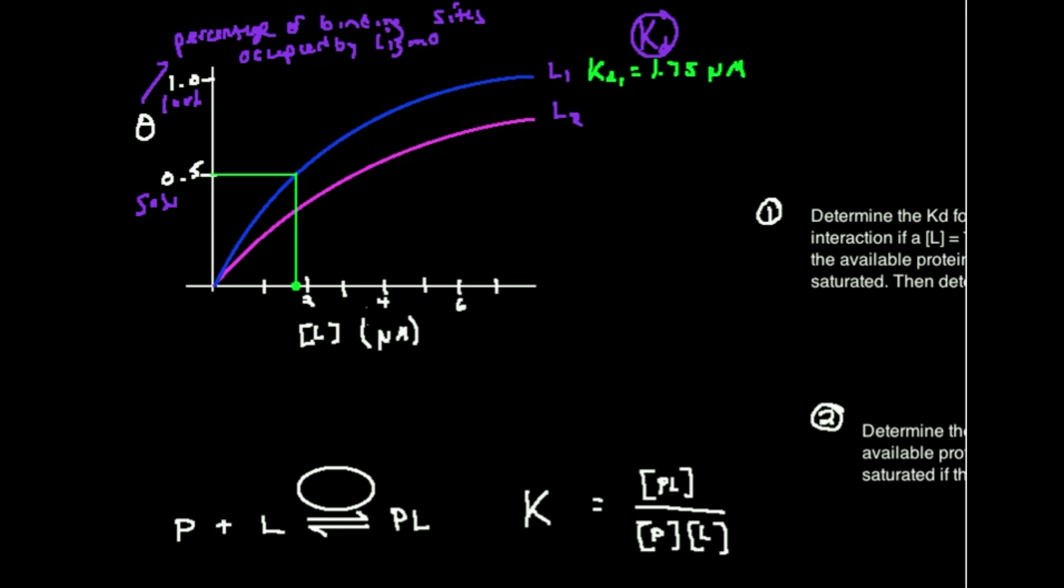Now what I want to do is the same thing. I want to do it for the second binding curve, this one below it. So I'm going to start at 50% and go over to where this line hits the second curve. Now I'm going to go from that point and go straight down and this point where it hits the x-axis or horizontal axis. Look at that concentration and that is the KD. So I'm looking at this. Let's just estimate it as 3.1. That looks about right.